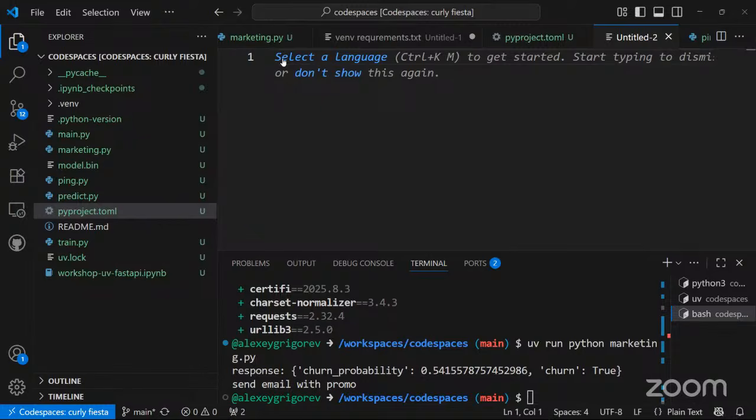Or this is something we'll also talk about when it comes to deployment. We want to take our program, our web service, and make it self-contained. Everything it needs, including system libraries, including Python libraries. We want everything to be in one place. And then we can simply take this container, quote unquote, and deploy it to the cloud, and then it will just run. If it runs on our computer, it will also run in the cloud.